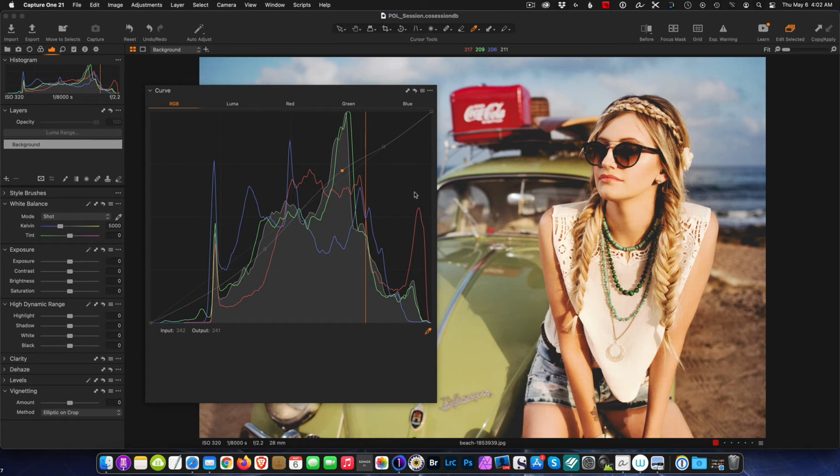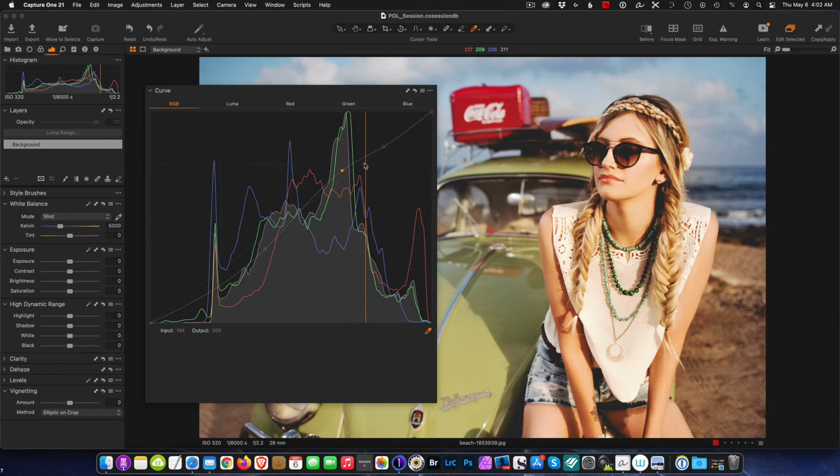And it makes it so easy. Now, I want you to also notice here, I'm going to hover on this dot, and I want you to look at the numbers down below the histogram's tone curve. You'll see that the input is 174, but the output is 184. That's because we increased it. We put a curve into it. So, in other words, the standard curve is going to be increased.